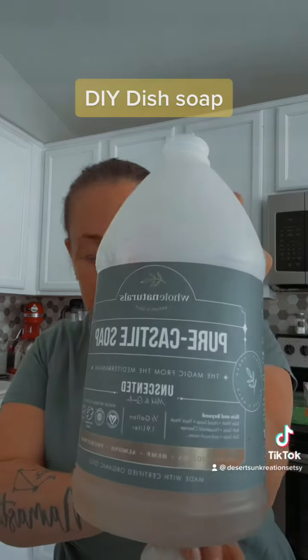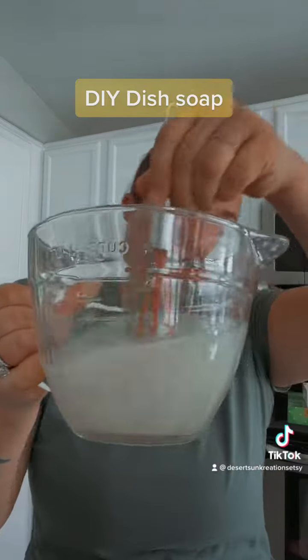This is what I use, Amazon. I know a lot of people love Dr. Bronner's, you do. I have a little whisk, and you do not want to go too crazy because this will just suds up and you will have too many bubbles to put it into your container. So just really gently, and then I will use my little funnel and get it into my cup. No, not my cup, my little container.